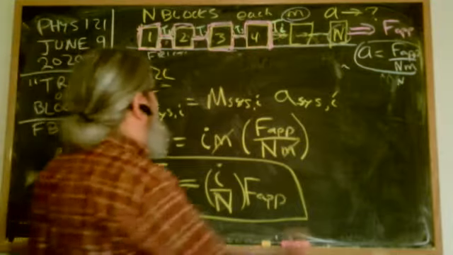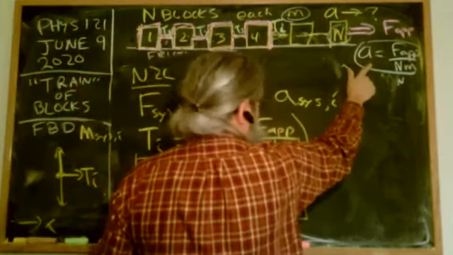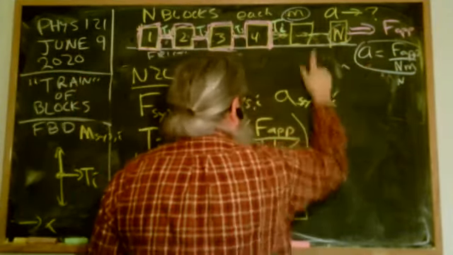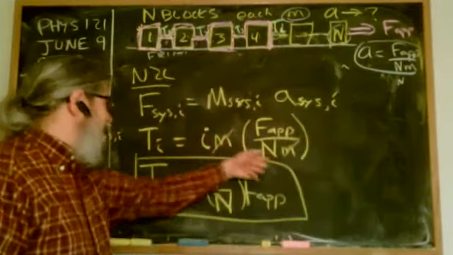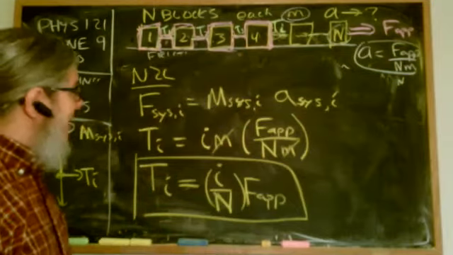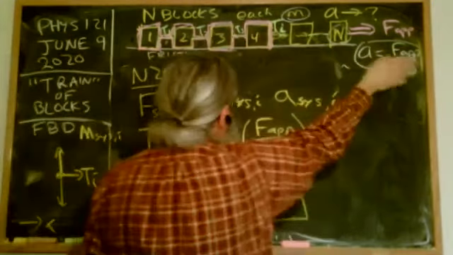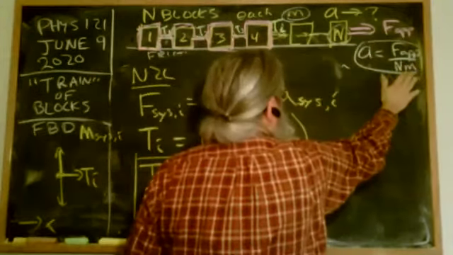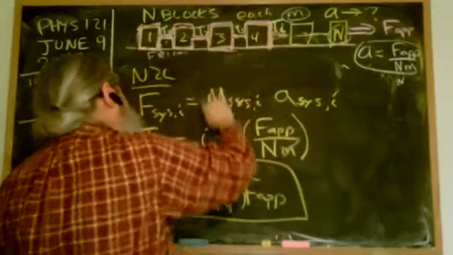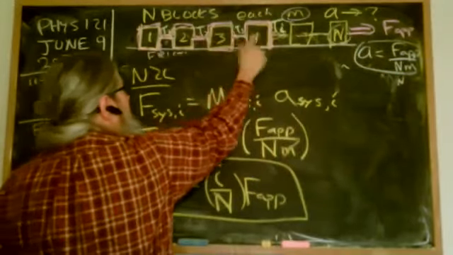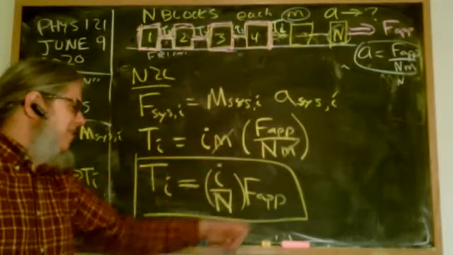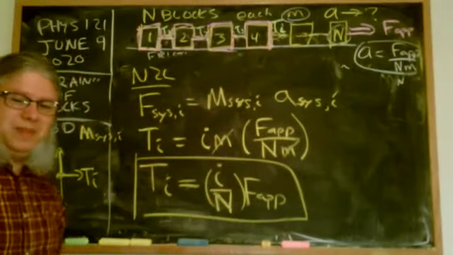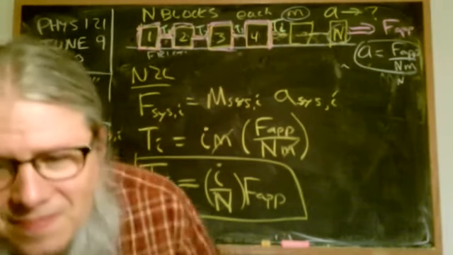Again, the key issue for these trains is, if you're given the acceleration, you're all set. You can just plug it in here, do this expression, and you're done. But if you're not given the acceleration, first you pick the whole system to figure out what the acceleration is, and then you pick a subsystem that zooms in on the forces that you want to figure out, the forces anywhere you want. Once you know that acceleration, you just apply Newton's second law and it becomes simple. All right, that's it.